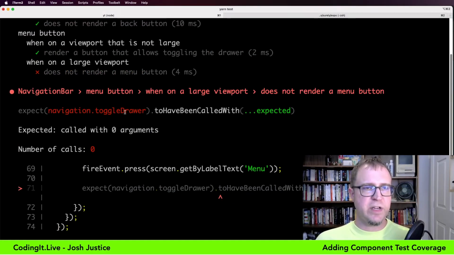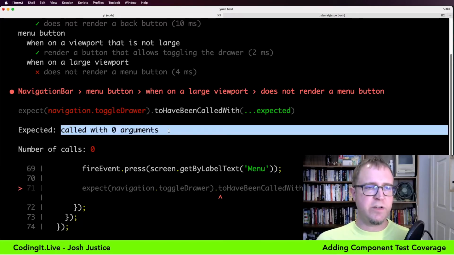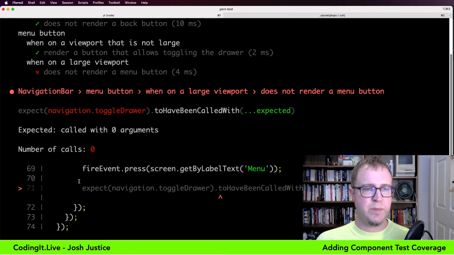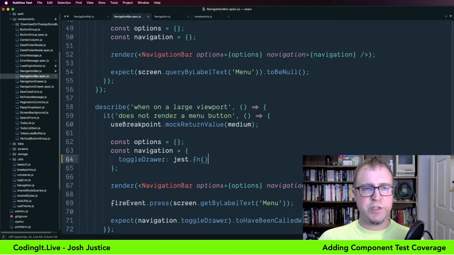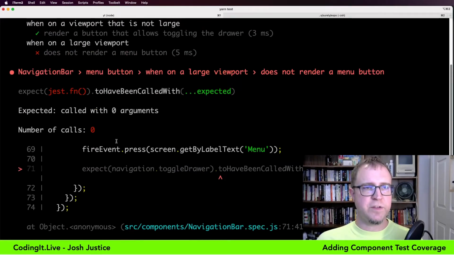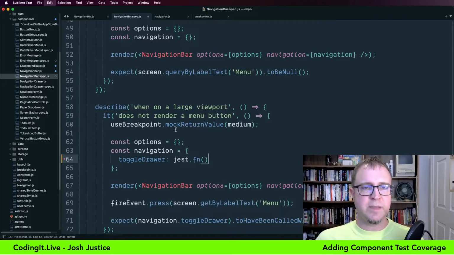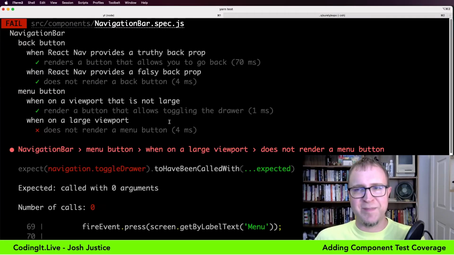Yeah, so expect navigation.toggleDrawer to have been called with, but it was called with, oh, expected it to be called with 0 arguments, but it was actually called 0 times. And we see the code there. So what if I didn't put in that mock name there? I just like to visualize that because we shouldn't add extra detail to our code unless it's helpful. So if I just say jest.fn, then when it fails, up here I see expect jest.fn to have been called with, expected. So that's not as readable. Now down here in the context of the source code, I see expect navigation.toggleDrawer to have been called. So that's nice, but it's even nicer to have navigation.toggleDrawer above. Sometimes I don't remember to do that, but in this case I did, and so I'm going to do that.